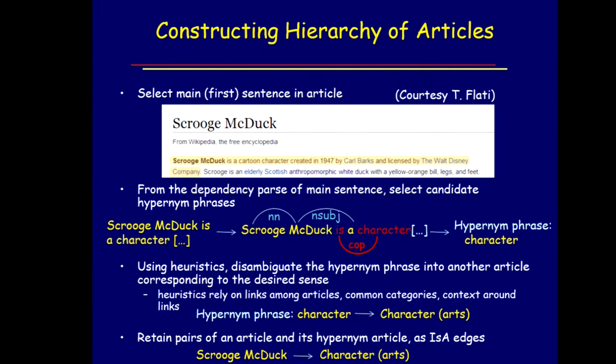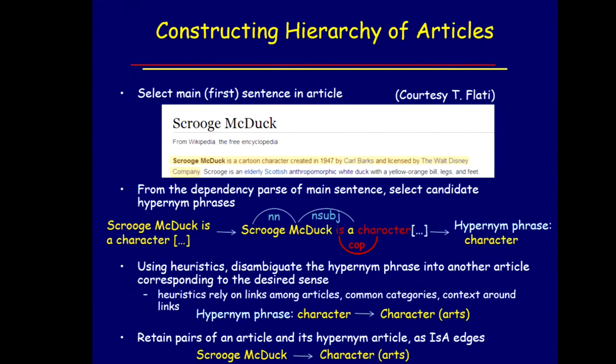Because you're hoping that given a category, you're assuming or hoping that all the articles linked to a category are going to be consistent in word senses, right? It's an assumption, but it's going to be a reasonable one, often. If I'm anywhere in the Wikipedia category network, I'm looking at this category and I have these articles that are linked directly to it. It's very reasonable to assume that any phrase mentioned in the article is going to be mentioned with the same sense in all these articles.